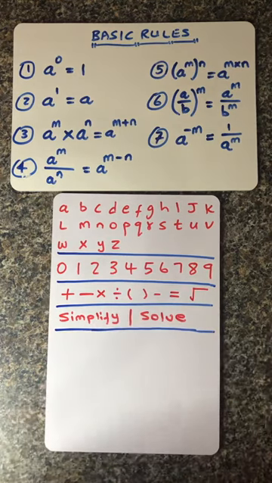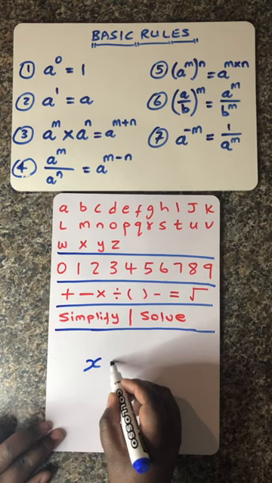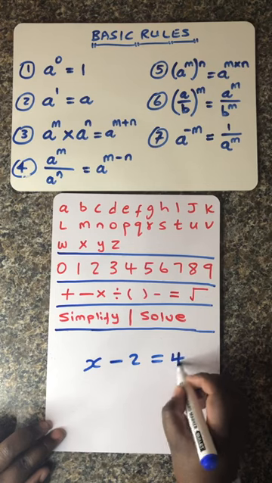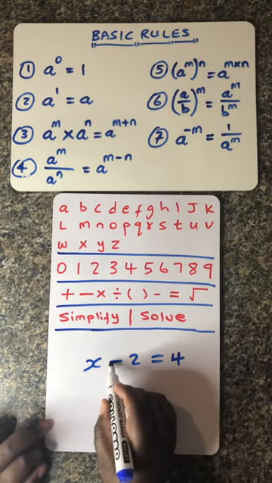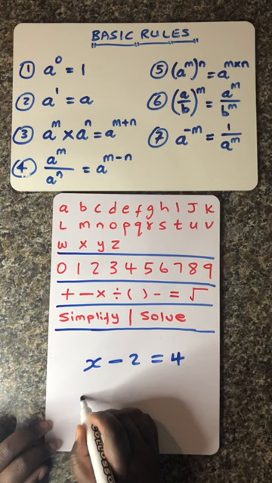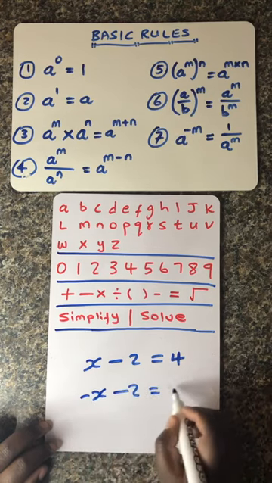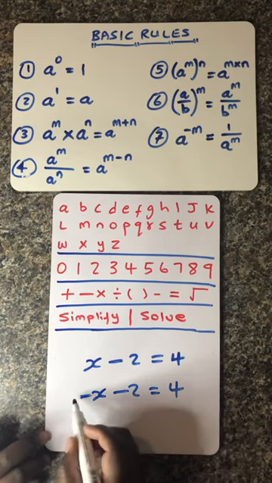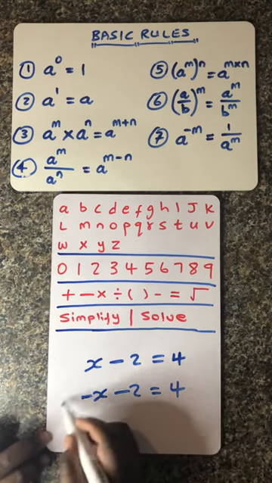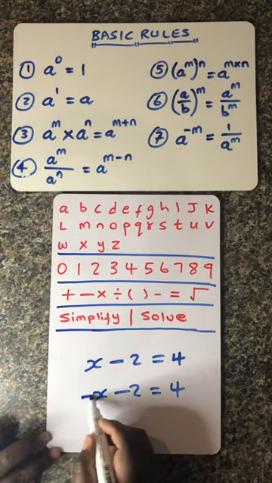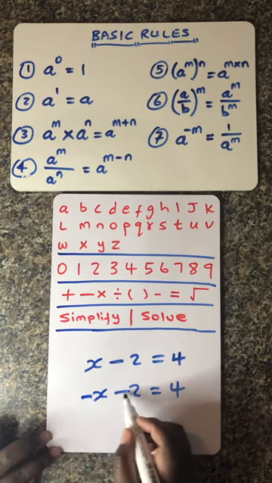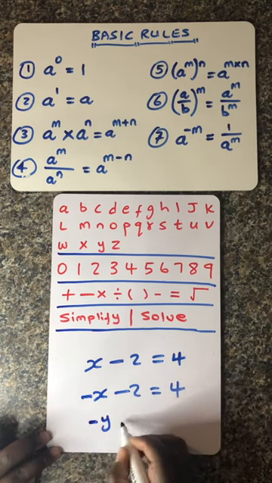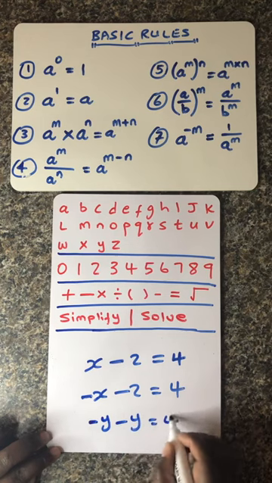So what I wanted to explain to you guys in terms of the difference between minus and negative, is that you can be given something like x minus 2 equals 4. So this is minus, guys. If you're given something like negative x minus 2 equals 4, this is a negative. Can you see? If it's not connected to anything on the left side of it, then it becomes negative x. Then this is minus x, equals 4.